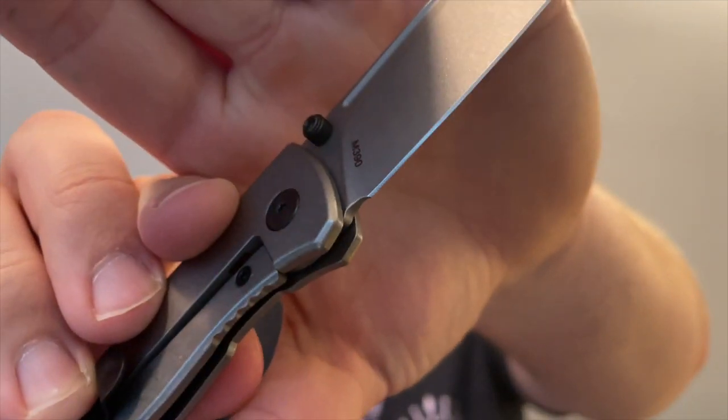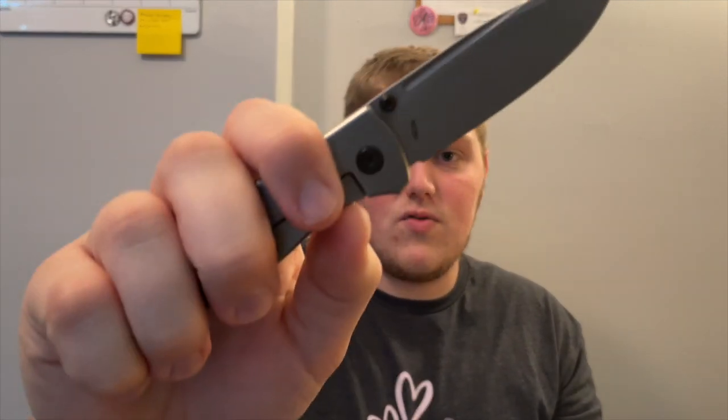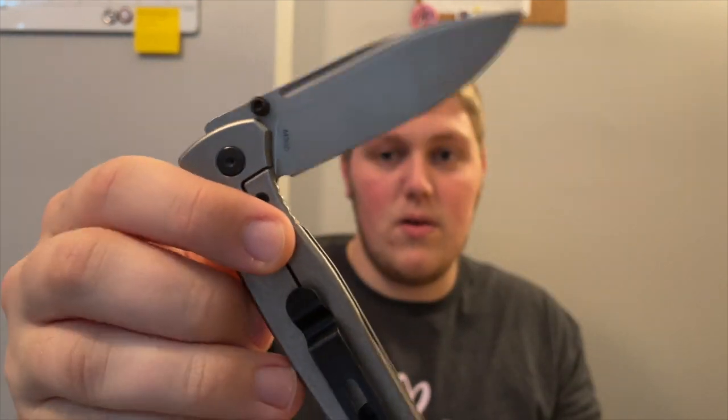The opening action is snappy. It's responsive. It feels really, really good in your hand whenever you're deploying it. In closing action, you have a little bit of jimping right there on the lock bar that you're able to dig into. It doesn't take much at all to push the lock bar out of the way. It's very, very simple, very easy. You just move it out of the way. It drops right to your thumbnail. Shake once and you're done.